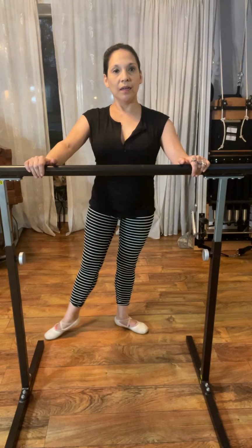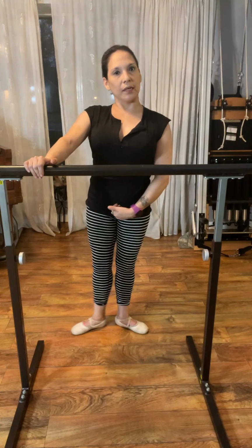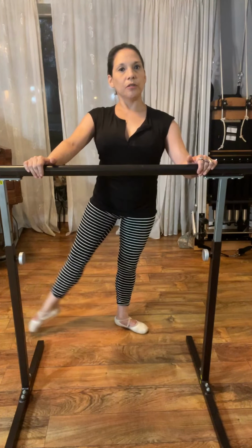So it's a little lift. This is called a dégagé. And I really want you to push from the floor, but don't go too high. Push from the floor. Push. It's like electricity. Push. And push. And push. And push. Push.